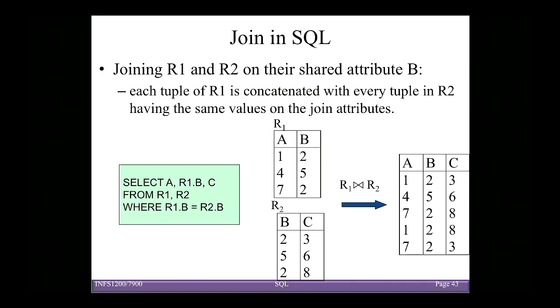So just a quick reminder of how we do joins. If you have two tables, R1 and R2, right? And then if you say R1.B equals R2.B, meaning that they would have the same B value, this is what you expect to get. You will get the tuples where this B is the same joined together in your relation.